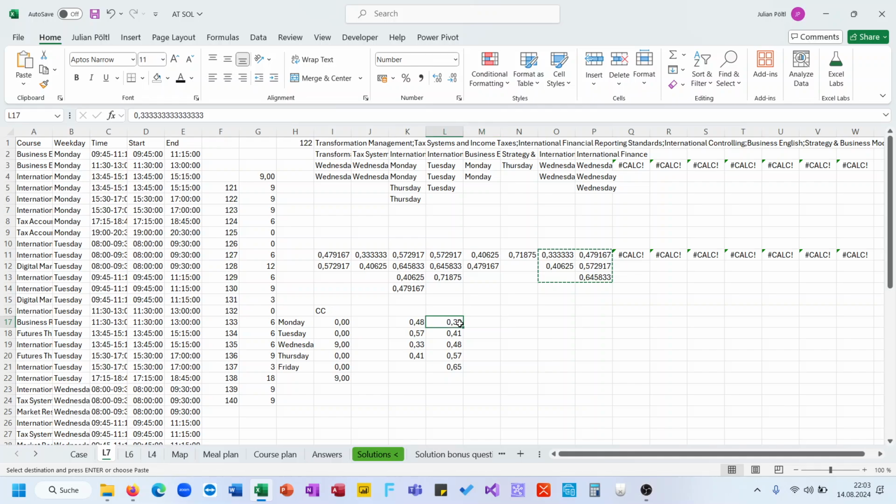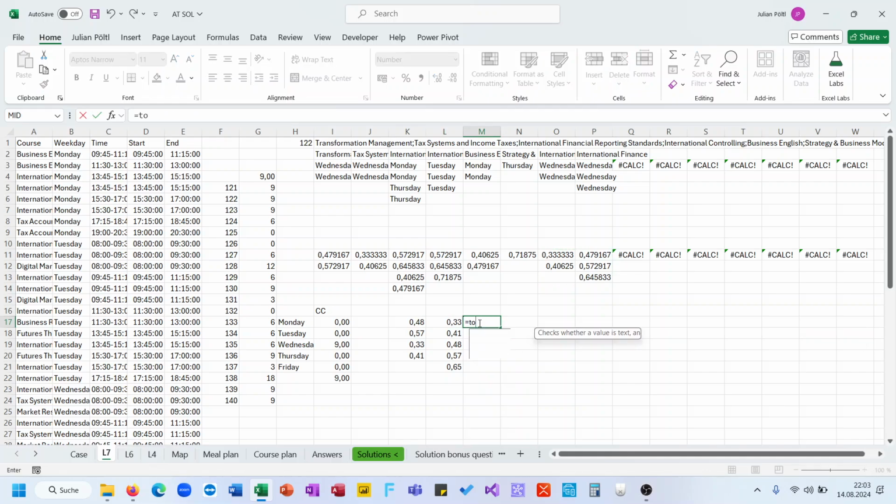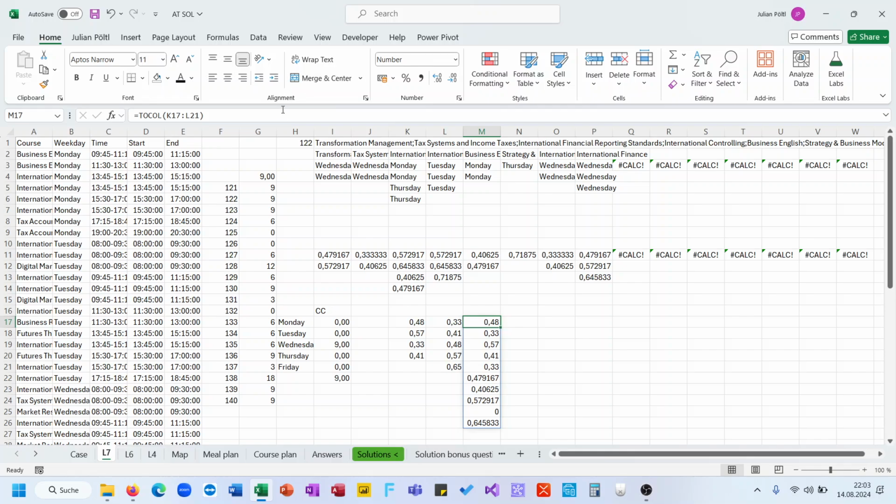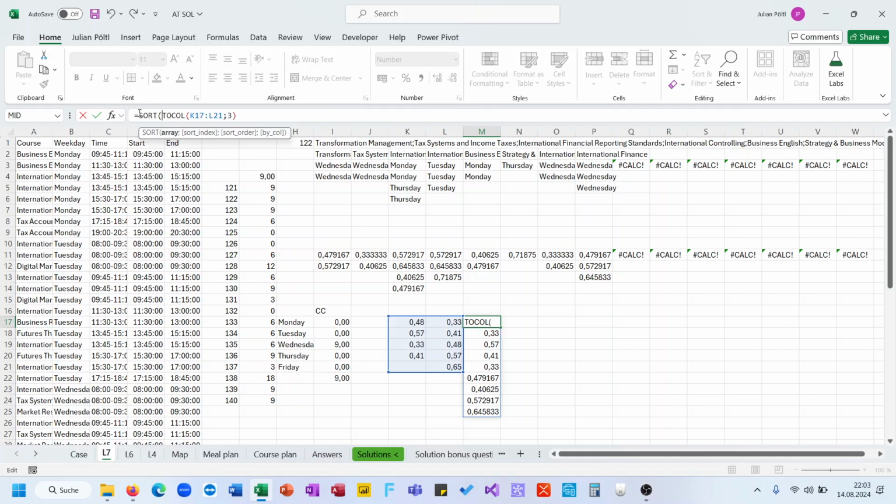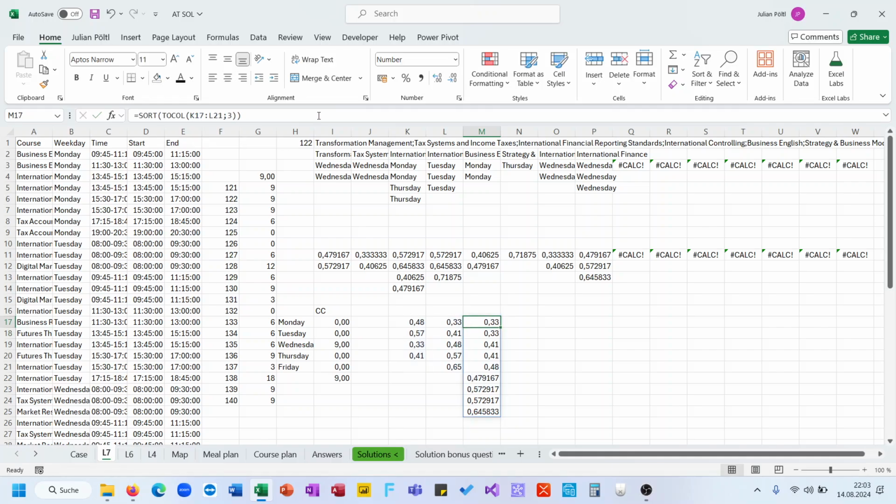So this to single column, all of this, ignore zeros to single column, and then sort it also. And then here, one course conflict, another one.